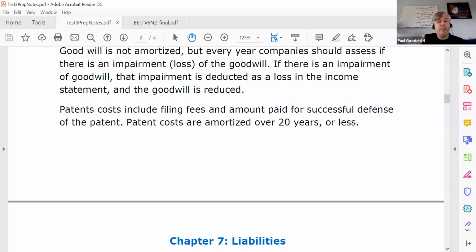So if it says they paid $1,000 on their mortgage, there were a couple questions that asked what was interest and what was principal in our class notes. Current versus non-current. Current is going to be paid within 1 year, non-current beyond a year. Now remember, non-current debt that is going to be refinanced within the next year is still classified as non-current. Unearned revenue, remember, is a liability. It's a current liability in most cases.